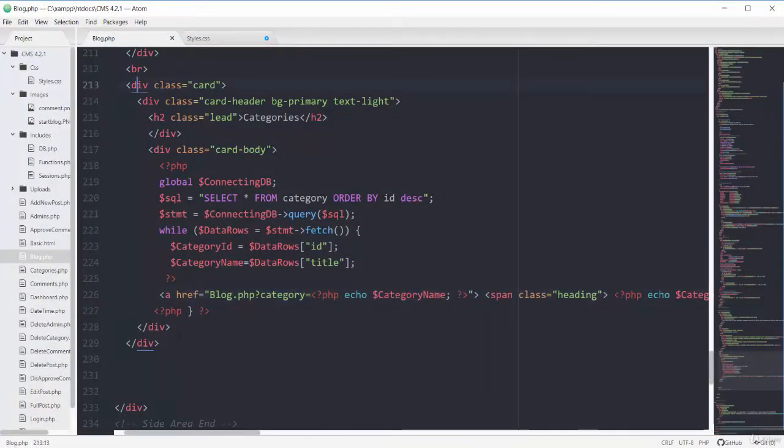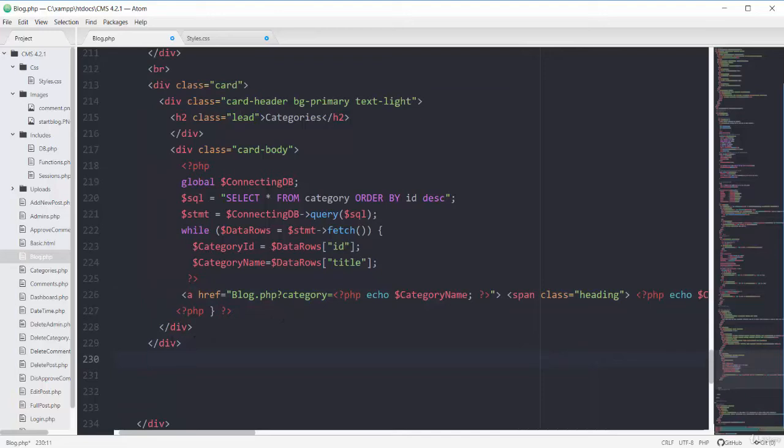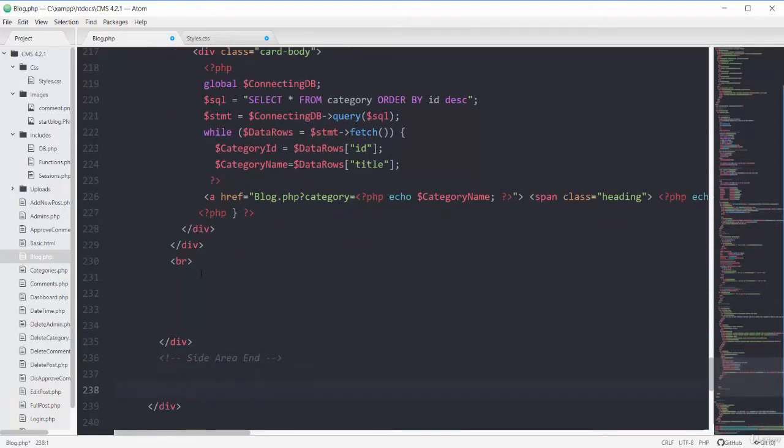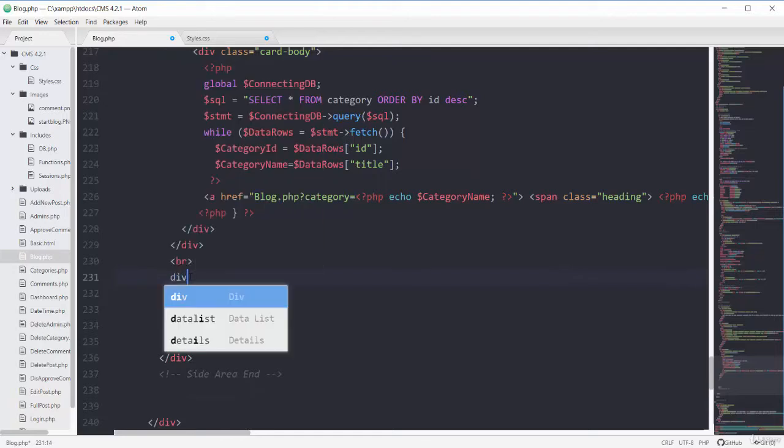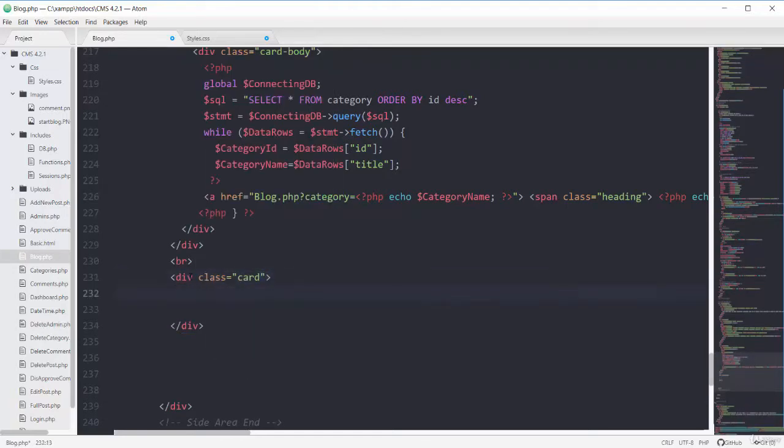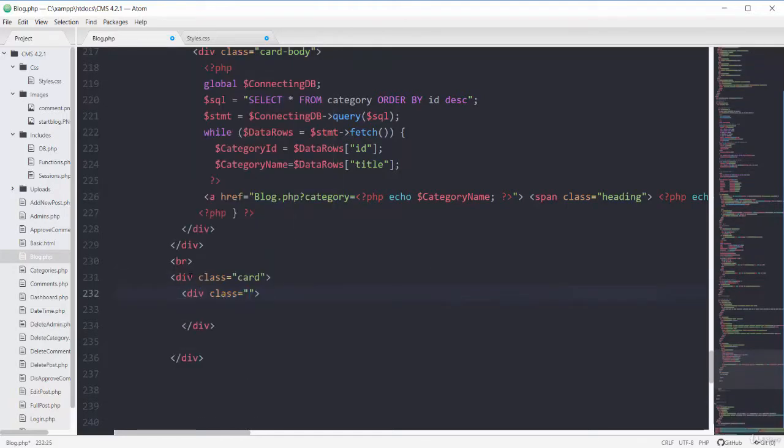Right after this card of recent post, I will start with the BR tag. So now we will have one div with the bootstrap class of card that will have another div with the class of card header, and its color will be info and text color will be white.